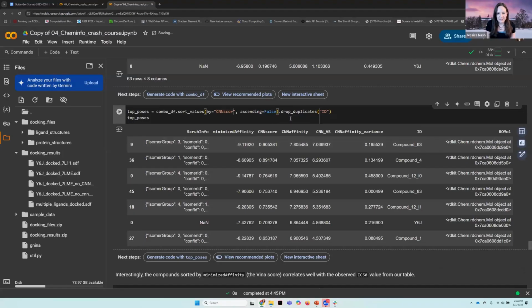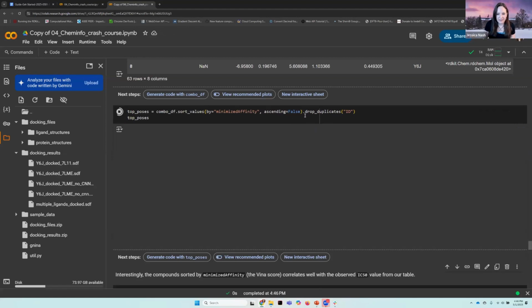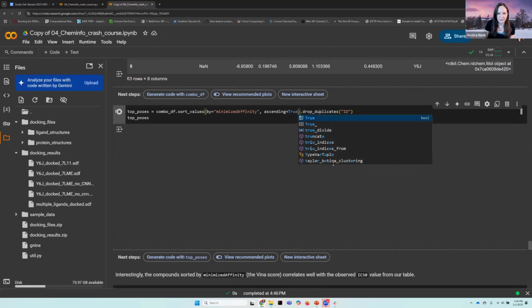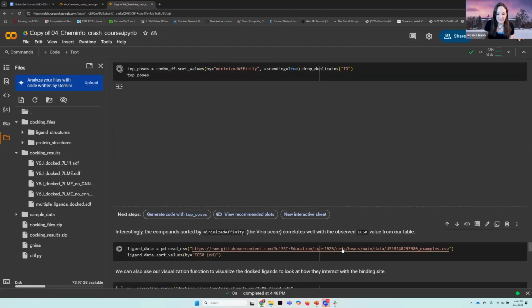One thing that's interesting about these results is that our minimized affinity, the order that we see, we actually want to change this to true. It correlates pretty well with our IC50 values.